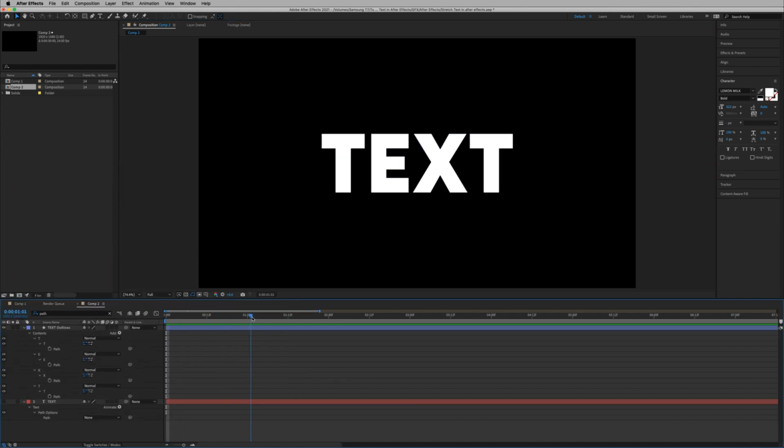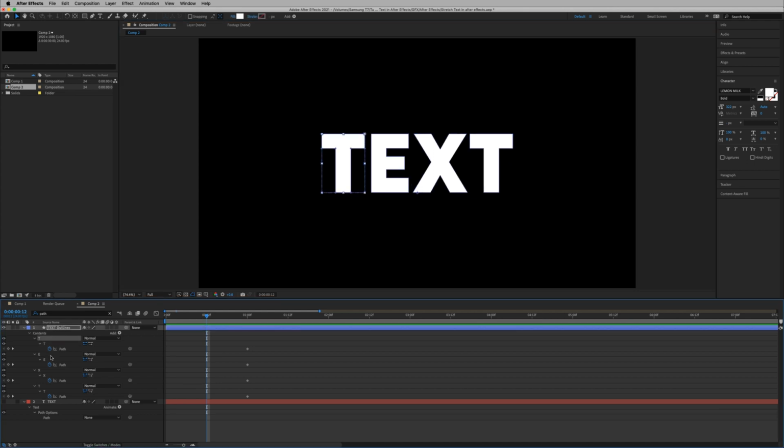To animate a technique like this, it's always best to start from the end and work your way backwards. I'm going to go to the 1 second mark on my timeline and just click and drag down on the paths for every single letter. So now whatever we do in this section, we know that we're going to end up with the text in the middle. So I'm going to move my playhead over here to the middle mark on the 12.